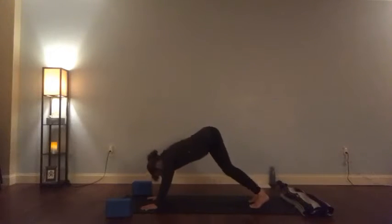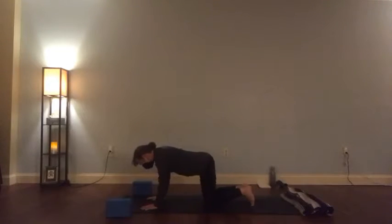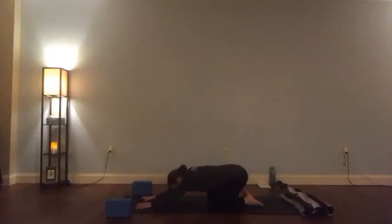And then from here, let's bring our knees down and shift back towards child's pose briefly. Once you get there, if you're able to bend your elbows and put your hands on your upper back, do. Let yourself release that way. Feel your heart melting down towards the ground.